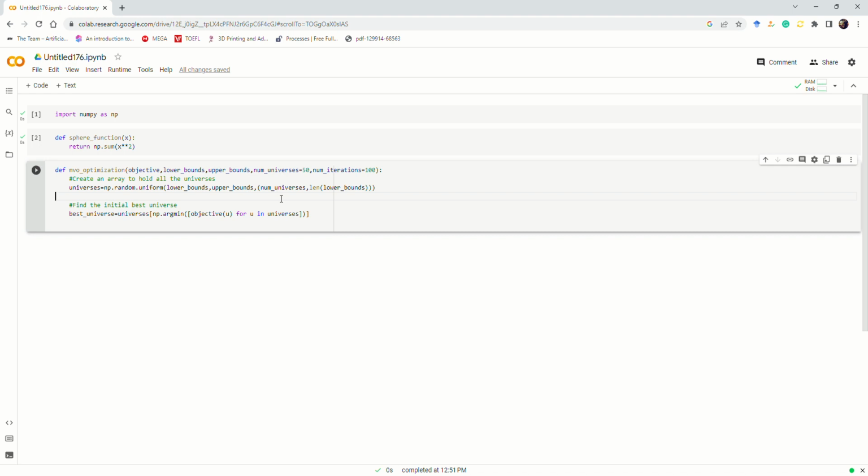Now we have to start the optimization loop. So let's start the optimization loop.